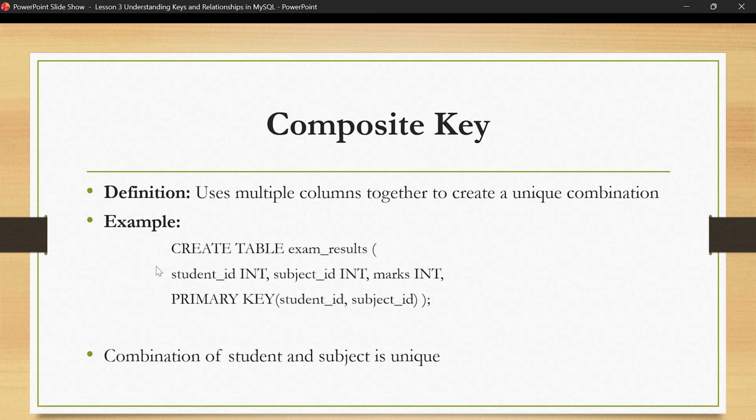You can see in the example, we have created a table exam_results. Then student_ID is a column name with int data type. Then we have subject_ID, which is also of int data type. Then we have marks, same int data type. And then we are creating the primary key based on student_ID and subject_ID, because a student can appear in many subjects.